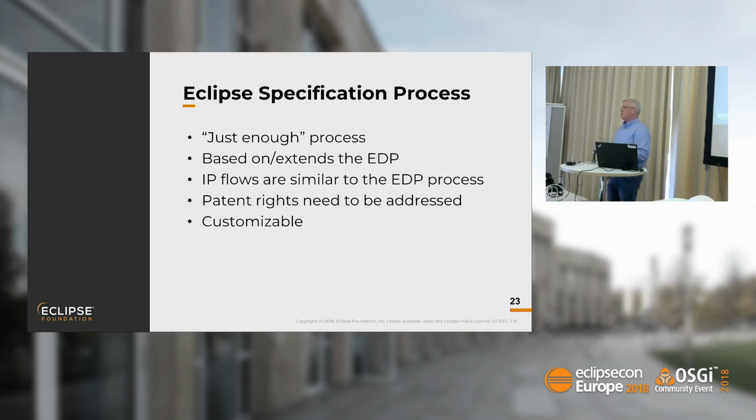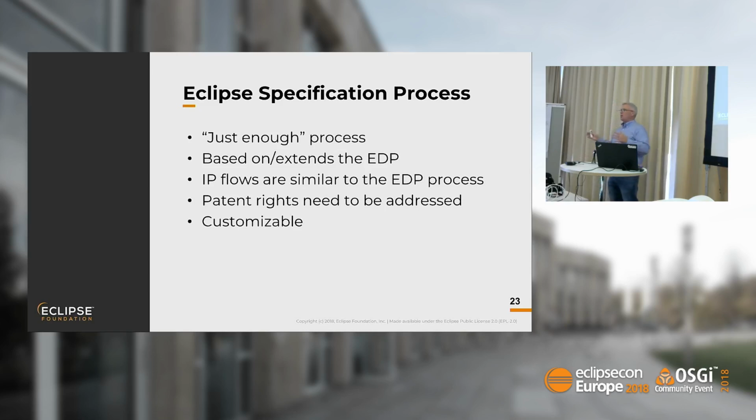The way specifications work, and this is not just unique to ours, this is why specs are different than open source implementations: the way patent grants work in a specification context is, if IBM is involved in a spec and they contribute to the spec, the entire IBM patent portfolio that would necessarily be infringed by any implementation of that spec, regardless of who does it and regardless of whether it's open source or proprietary, any implementation of that specification gets a royalty-free patent license to all essential claims that are owned by IBM.